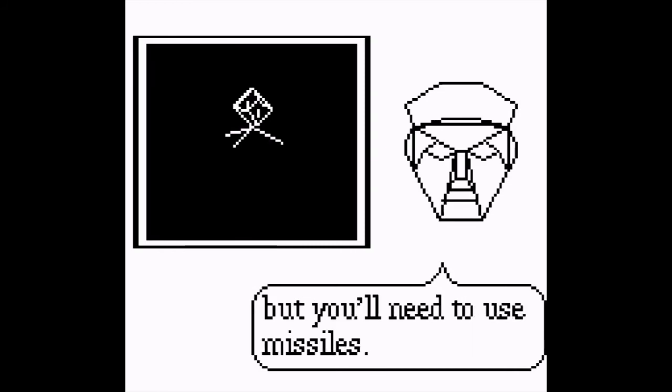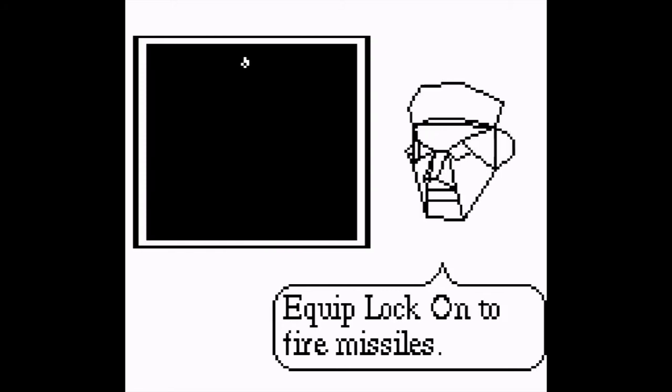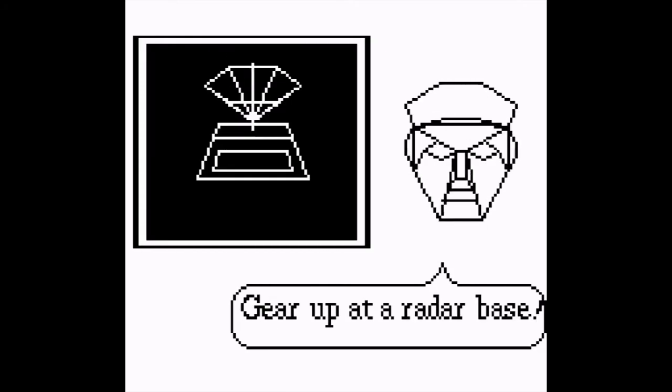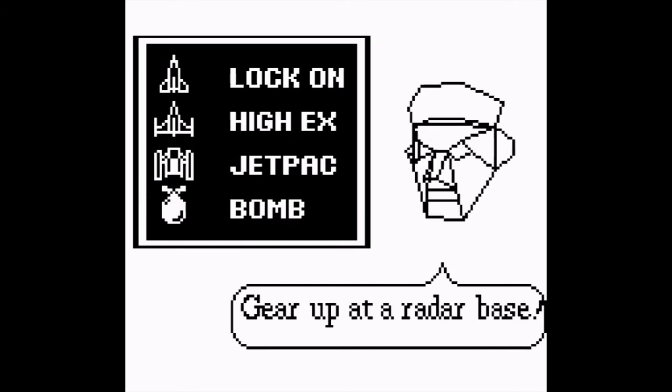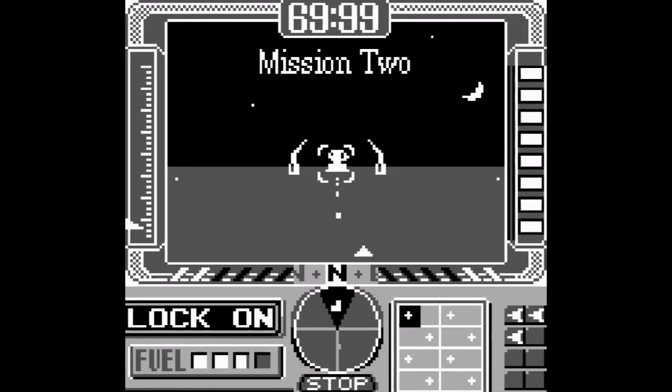But you'll need to use missiles. Okay. Lock on to fire missiles. Gear up at the radar base. Okay. Now move out. Yes, sir. Mission 2!